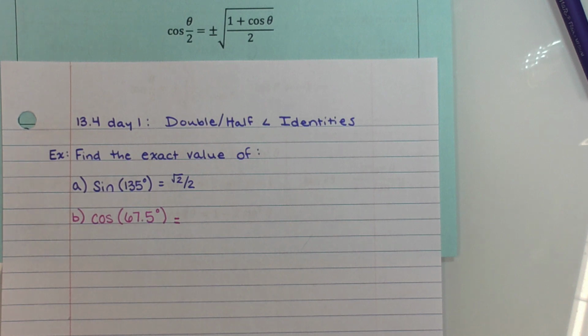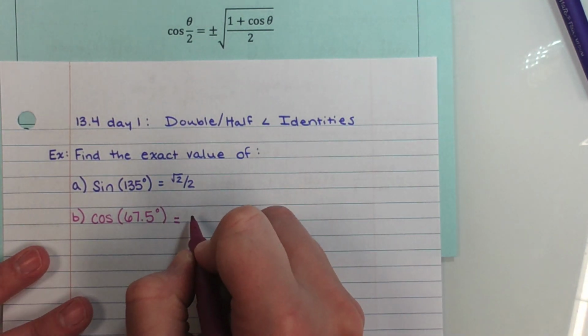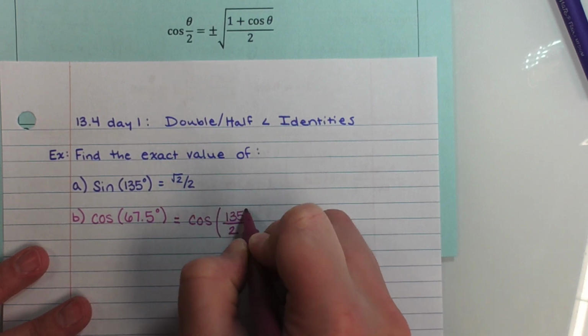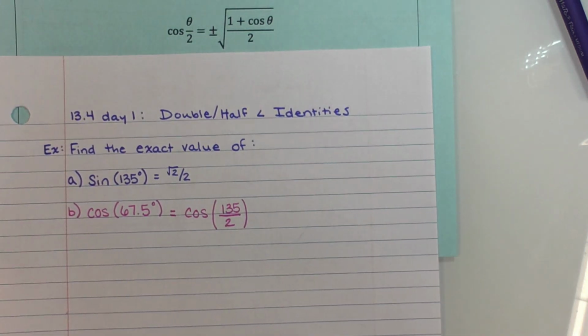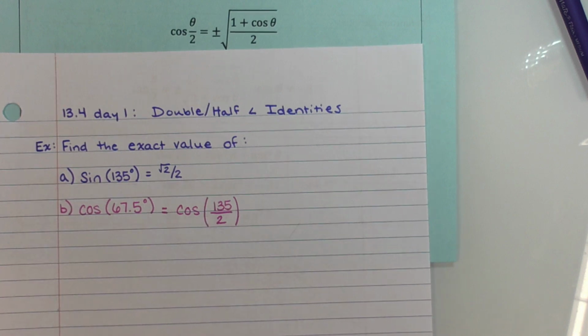It's 135 over 2? Yes. It's not kind of how you said it, but yes. So what over 2 is 67.5? That's the first thing you have to establish. Easiest way to do that, multiply that by 2. You would have gotten 135. Because you know it's going to be an over 2.